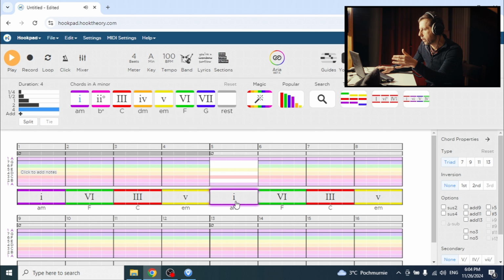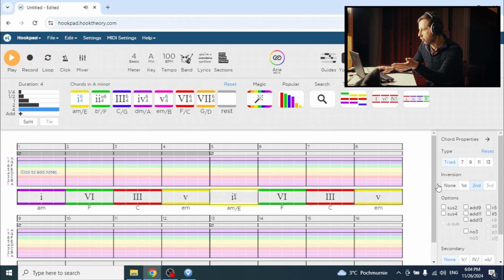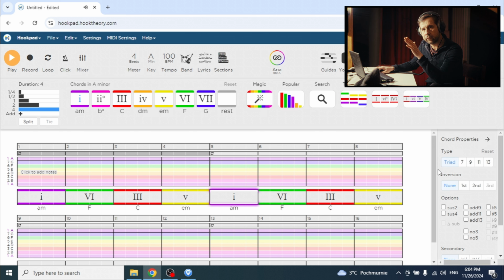So for example, we can make this A minor chord into a 1st inversion A minor, a 2nd inversion A minor, into a 7th chord, into a 9th chord, and so on. Now, this is very useful because you don't have to know any music theory to know that any of these changes kind of work. They don't always work in combinations with each other, and they're not supposed to, even in music theory, but they all work within the key that you're working in. So you know that generally it's all going to sound good. Now, whether your composition as a whole sounds good is a different story, but musically wise, it's correct, and you can make it work.